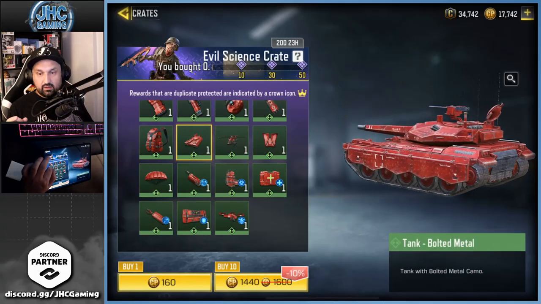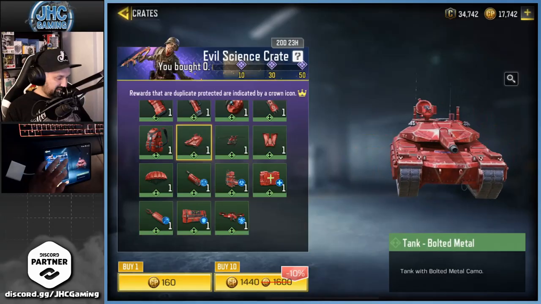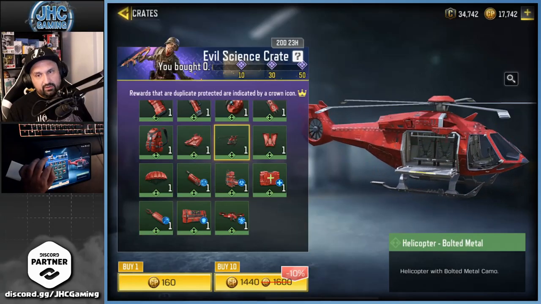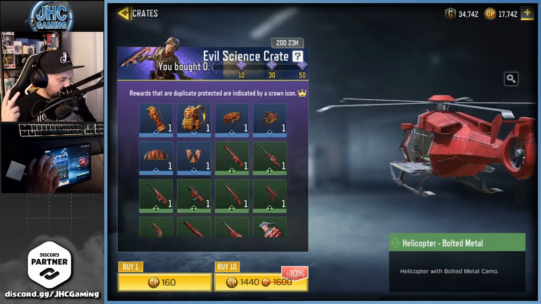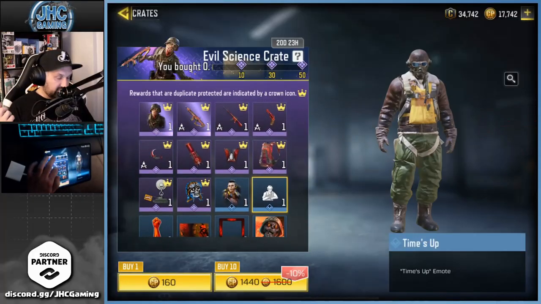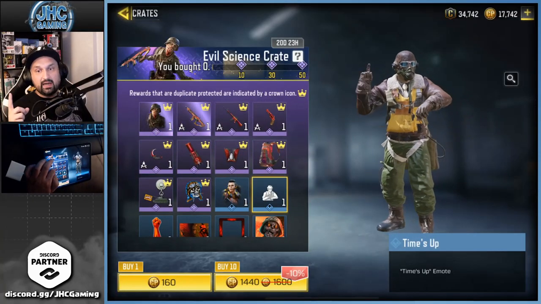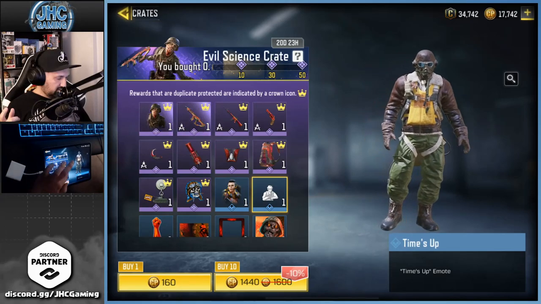So we have a bolted metal tank, bright red. I kind of like it for real. And there's a chopper here. I always like to get chopper skins. So these are two uncommons. We'll be looking for these definitely. But then, I don't know, the emote. Yeah, the emote's looking pretty dope. It's a rare. Like, no time to waste. Let's go. Go, go, go. Time's up. There's another soldier.